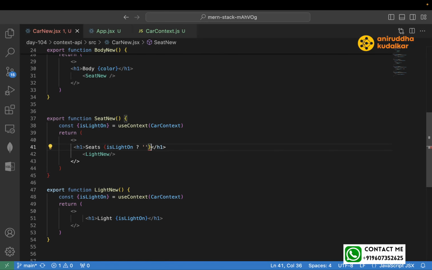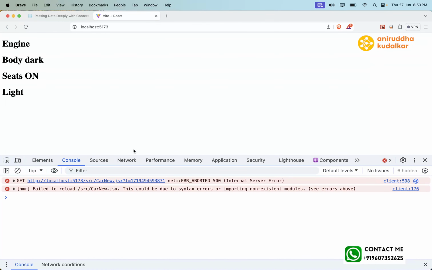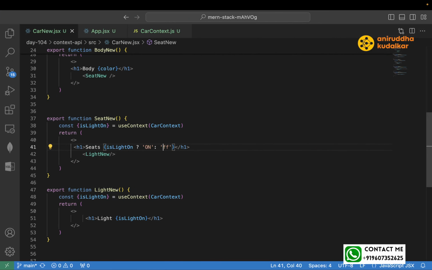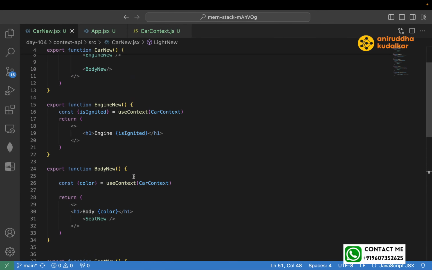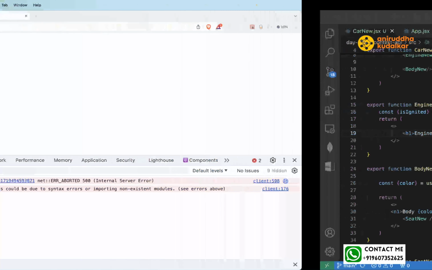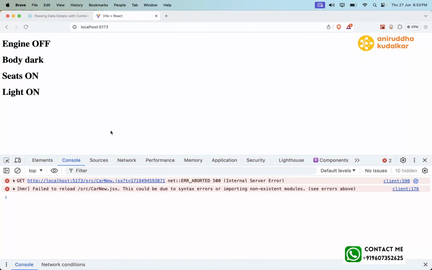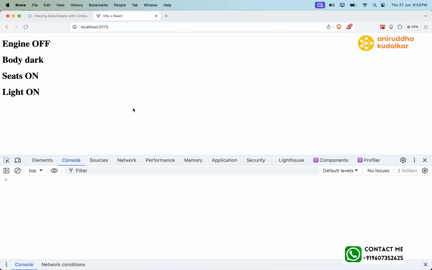So here we can say if it is on, we can say on or off. Same, on off. Here also on off, engine off, like that.